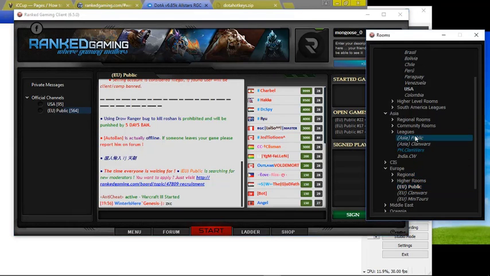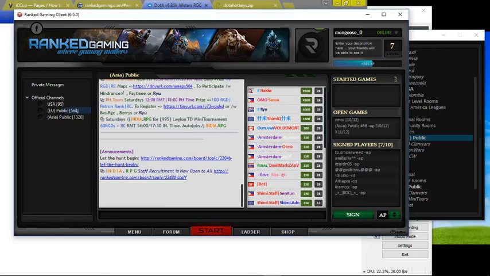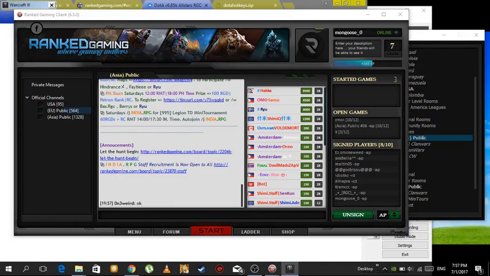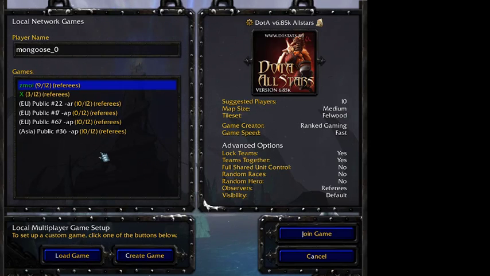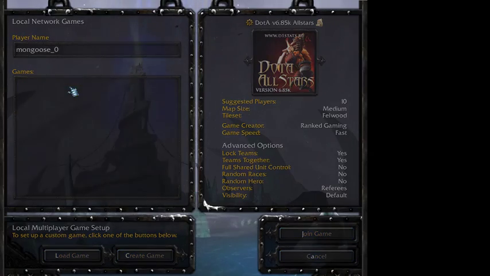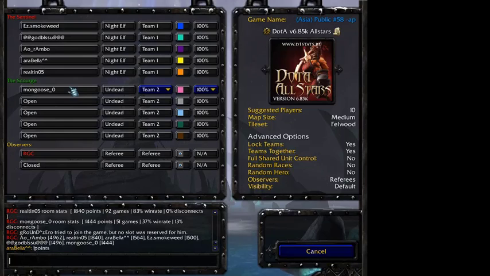Now let me just show you what it looks like. Let me just join Asia Public, signing in, and then just wait for it. There will be a sound saying that the game has been hosted, and in that way you can pretty much join it. Okay, just wait for it for a bit. There are a lot of open rooms, so I'm not going to join those. I'm just here to show you what it looks like. The game has just been hosted. There you go. See, it's a blue font, and just double click, and automatically you can join.